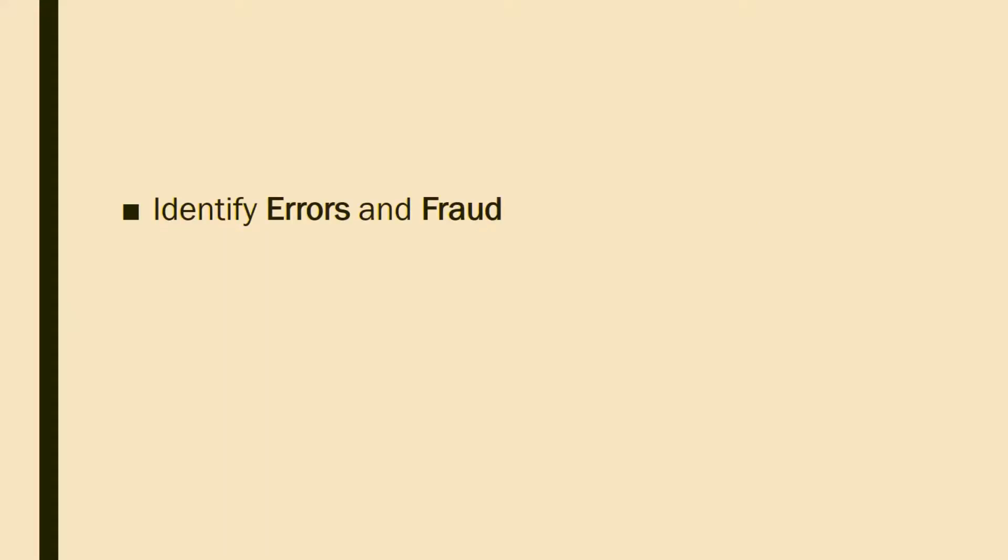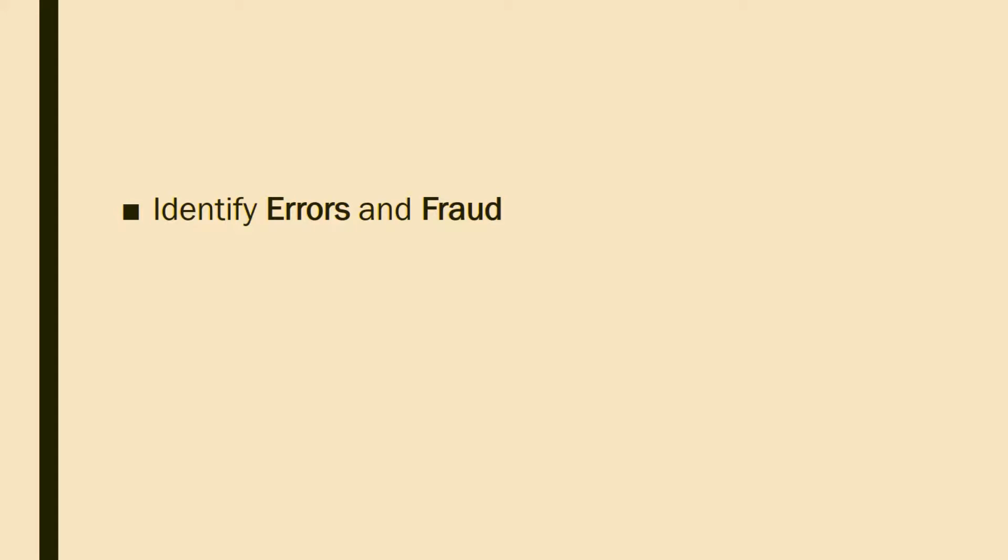They are also used to identify errors and fraud. So let me explain an error. An example is, the bookkeeper may have mistakenly debited a transaction that was supposed to be credited, unintentionally. So the control account will not match the ledger account with errors. There will be a variance. So this variance will act as an indicator of errors in the ledger account. This is how the control account helps in identifying errors in the ledgers.